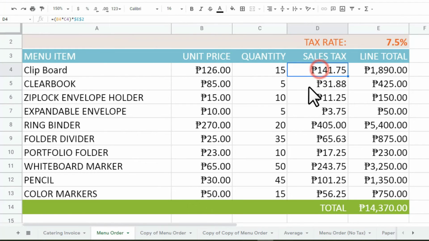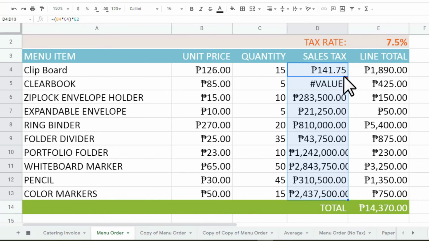If you're curious, I'm going to delete the dollar signs and just click E2. You can see that this gives the same result at first. But let's try to drag this one.